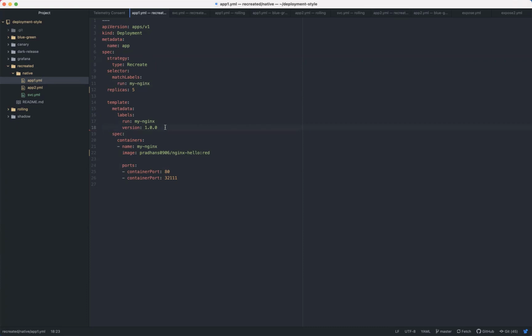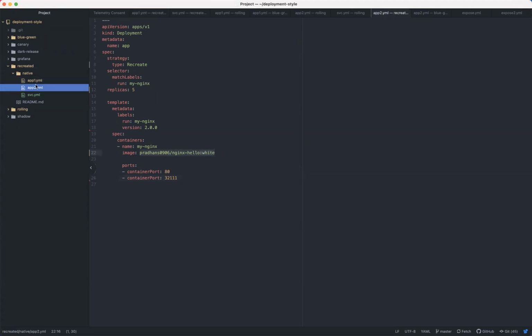In the specs, the container name is my Nginx, and the image is Pradhan's 0906 Nginx hello red. This is a red service, I would say. The ports I have mapped are 80 and 32119 as a container port, which means it is going to listen on both ports.